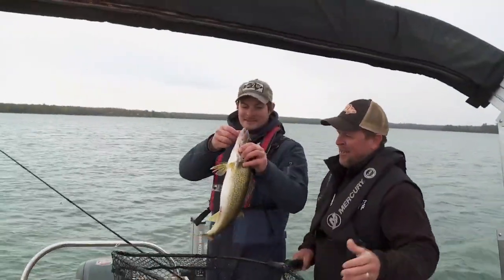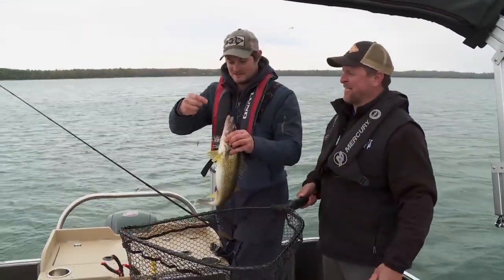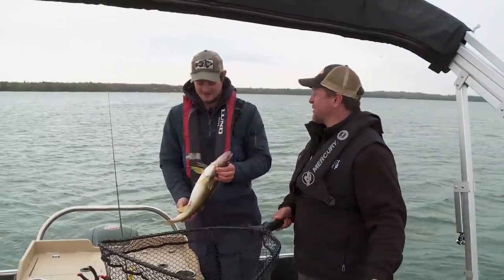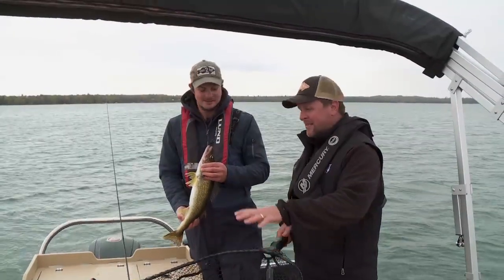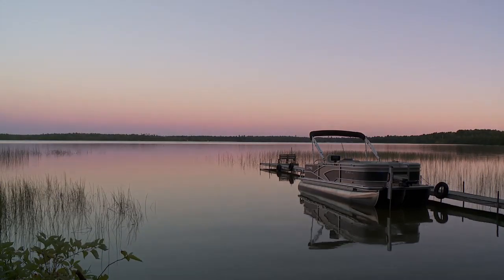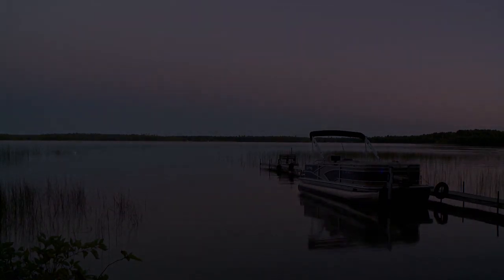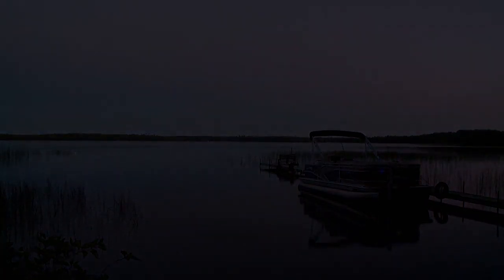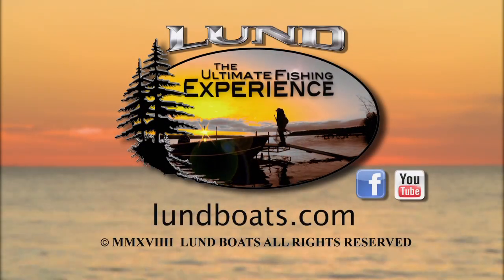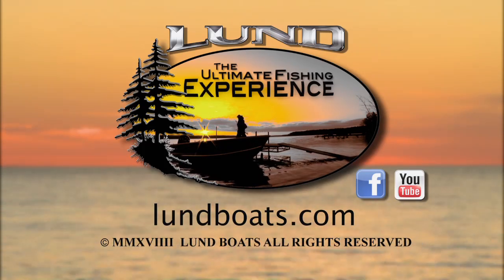I think we're going to call it there. It's been a bit of a grind today, but we've caught a few bass, some nice walleye, and I think we were able to show you that pontoons are a really functional fishing boat — especially when you get into one that has some built-in functionality and boat control tools. You can get out there and get after it. We had a good day. Let's go cut them up. Thanks for joining us — for more information check out LundBoats.com.